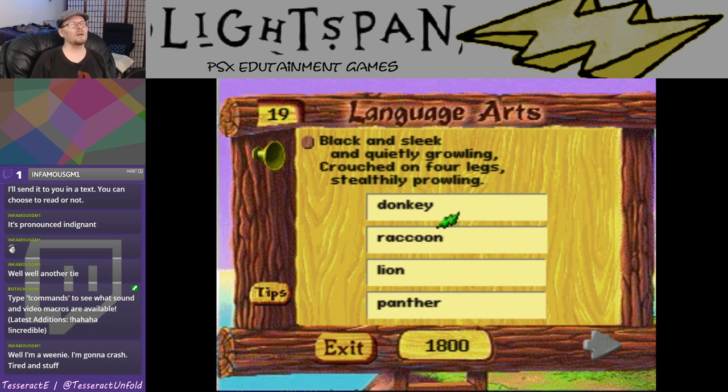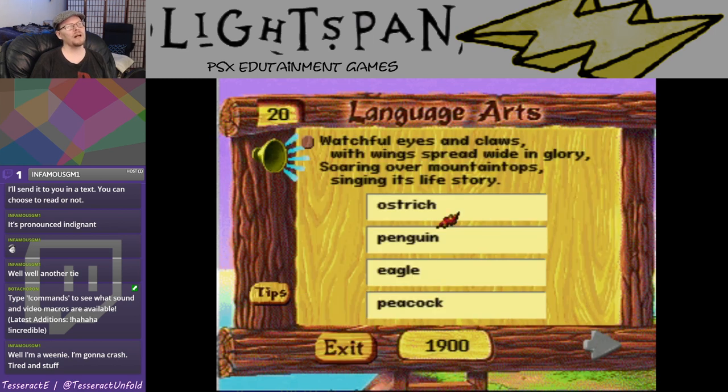Black and sleek and quietly growling, crouched on four legs, stealthily prowling. Panther? Panther. It's a donkey! You got it. Which animal? Watchful eyes and claws with wings spread wide in glory, soaring over mountaintops, singing its life story. That would be... Eagle. Yeah, that definitely wouldn't be a peacock. Right answer. Interesting that they chose, like, three mostly flightless birds to go up against the eagle.